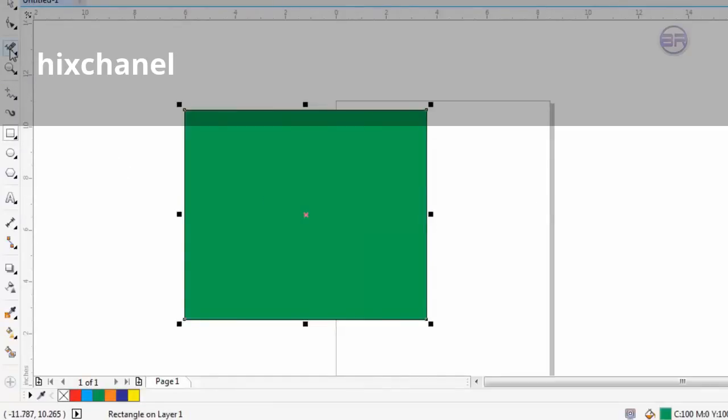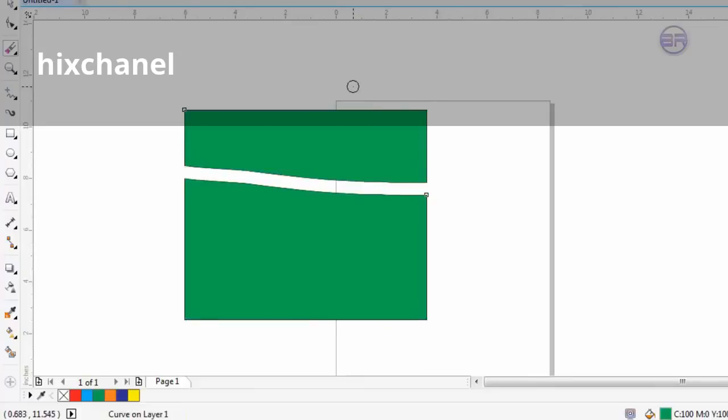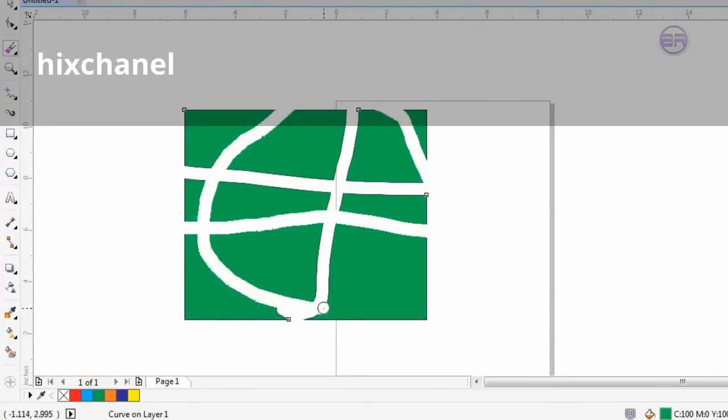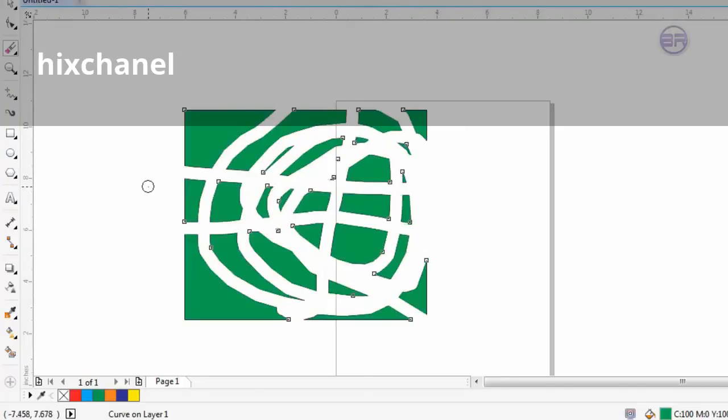There is one more tool called the eraser, which maybe is known to all of you, because it is used for erasing the area which you select, or directly you can erase any area. This tool exists in all graphic designing software like Photoshop, Illustrator, Freehand, etc. So just click it and you can erase any area you want. It is as simple as that.